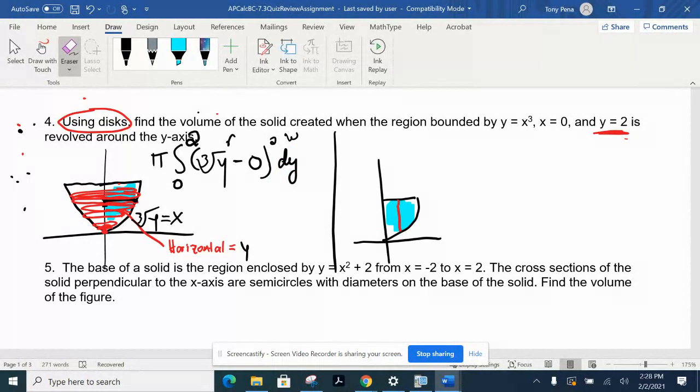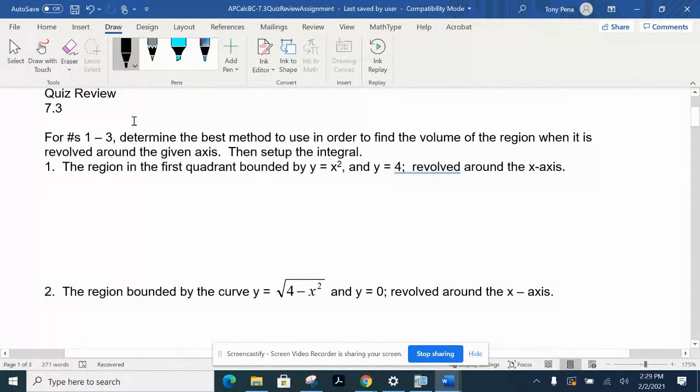That's our setup. Let's, however, go over to the right-hand side and say that we've rotated this around the y-axis, but we had a vertical rectangle in here. Because in reality, if you were to choose the best method, the way this is written would imply a vertical rectangle would have been our preferred method. This is actually our preferred method. So I'm kind of forcing your hand a little bit here to see if we knew how to rewrite some things. This would be the method you would pick if we were still dealing with numbers 1 through 3, where I said determine the best method.